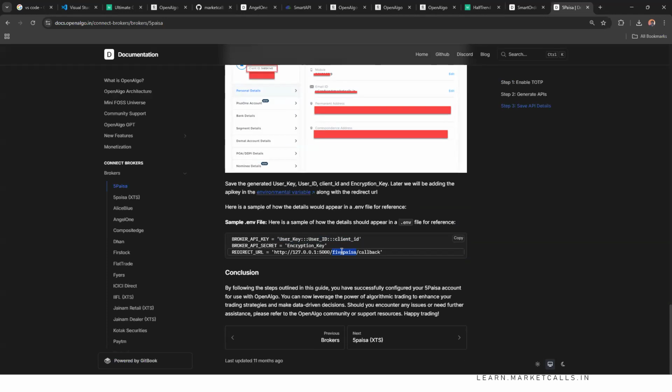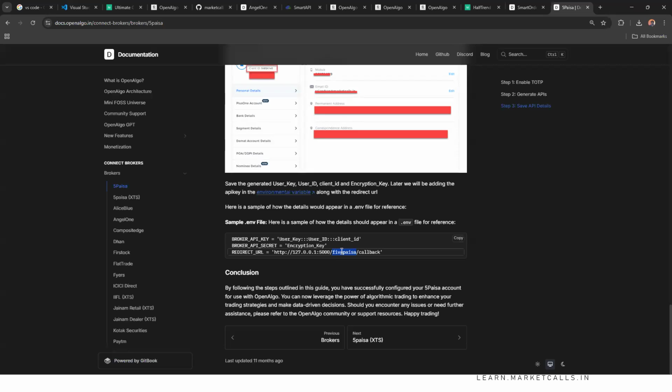So it's a one-time setup. Hardly it's going to take 10 minutes. Within 10 minutes, I'm sure anybody can install OpenAlgo. If you already have VS Code installed and Python installed, you can install it in 10 minutes at most. But we are trying to reduce that, to bring it down to 2 to 3 minutes. Anybody who already has VS Code, Git, or Python installed should be able to install it within 1 or 2 minutes.